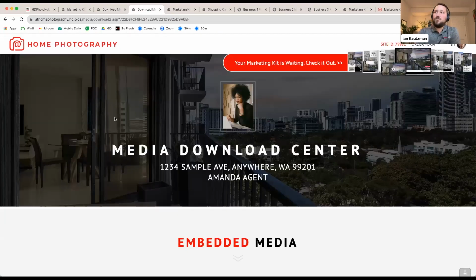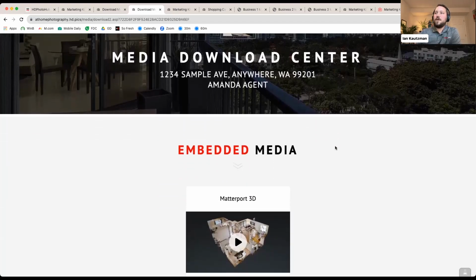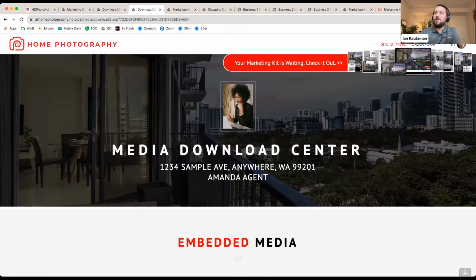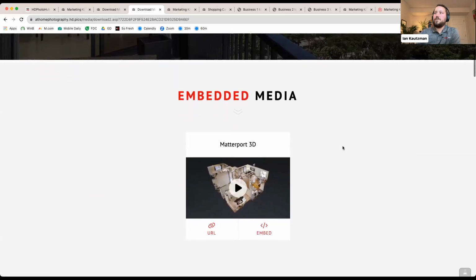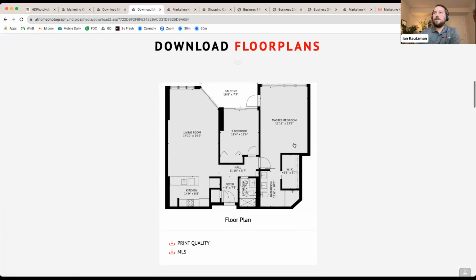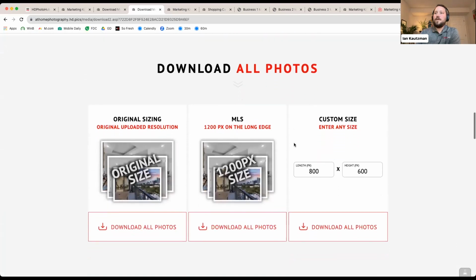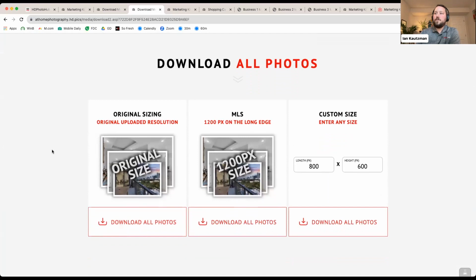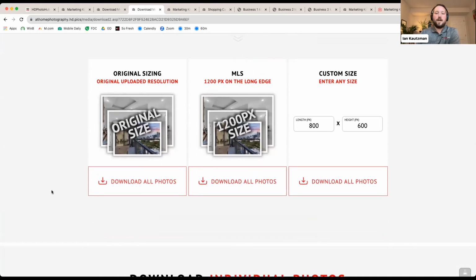So new page, new graphics with a new layout. You'll notice that there's a lot going on in here from a coloring standpoint. These are things that you'll be able to white label to your business. We've got a new look, so the embedded media coming in, the floor plans coming up. You can get down and download all the photos. Just like before, the functionality on this page is really the same. So what we're doing is some visual updates here, to bring it a little bit more modern, and just a new look for your clients on this page.